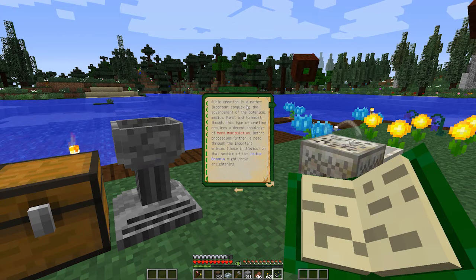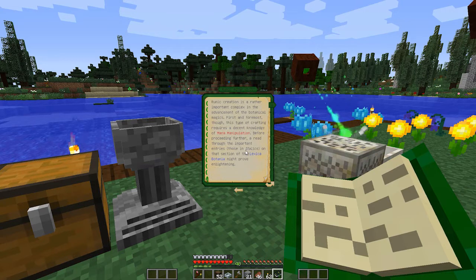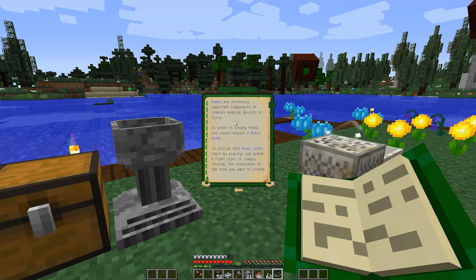Okay, so the Rune Creation is a rather important complex in the advancement of the botanical magics. First and foremost, though, this type of crafting requires a decent knowledge of mana manipulation. Before proceeding further, a read through the important entries, those in italics, on that section of Lexica Botania might prove enlightening. Now, I did a little bit of that. I also had a little bit of help in my stream, so I was able to understand a lot of this stuff.